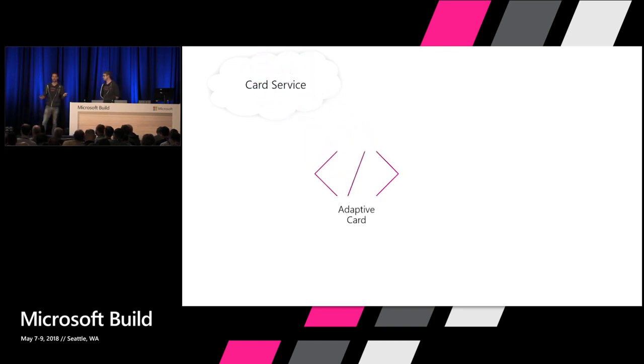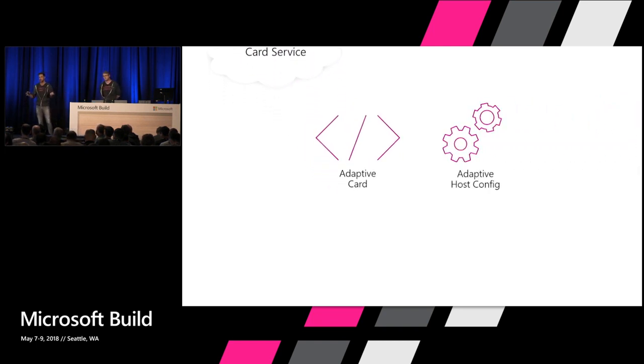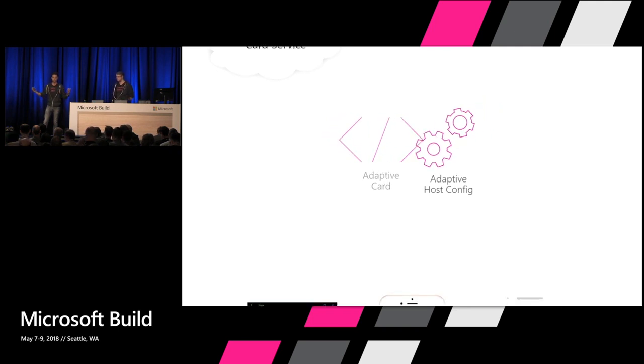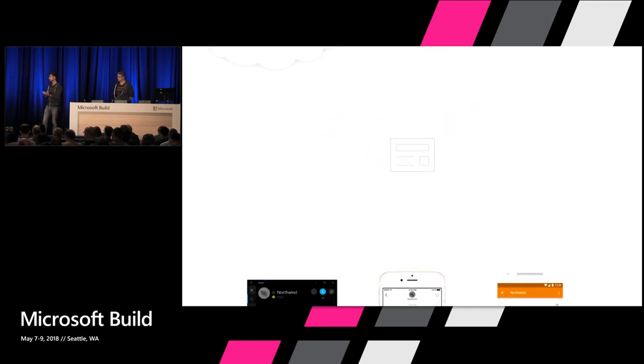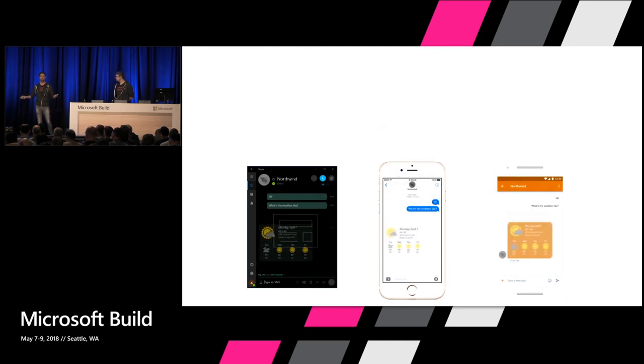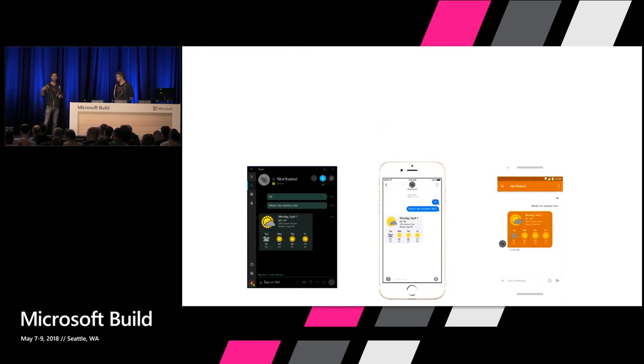That card gets combined with what we call an adaptive host config. And that's that host config file that I'll try and remember to show you. It's the same idea. It's a JSON serialized format, but it's the host perspective. It's my perspective, which says things like, what's the font family you want to use? What are the font sizes? It's describing the visual behavior and the experience. And those two things combined together create the adaptive card that gets rendered natively to Windows, Android, iOS, the web.